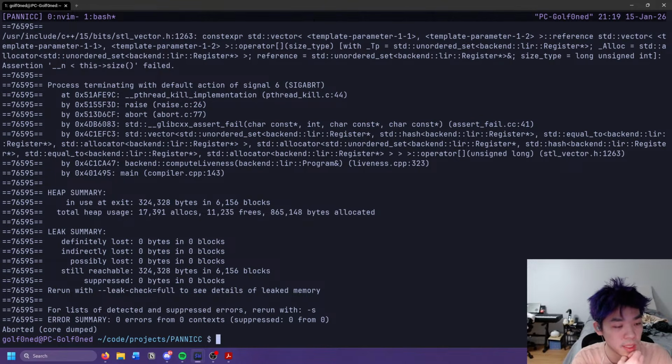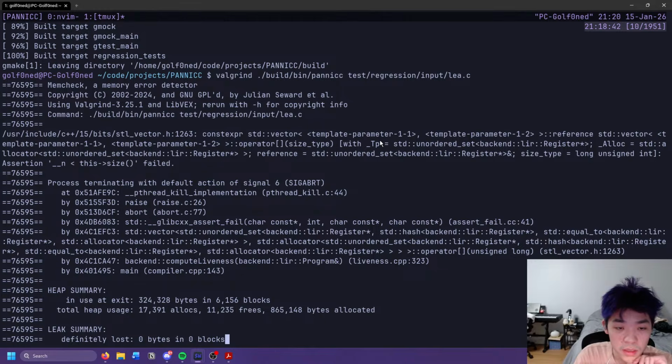System-wise progress to another state? No, that's not what I'm talking about. Liveness refers to which variables are potentially used later in a program at any given point. Keyword: potentially, at least. When I say liveness, I mean live ranges.